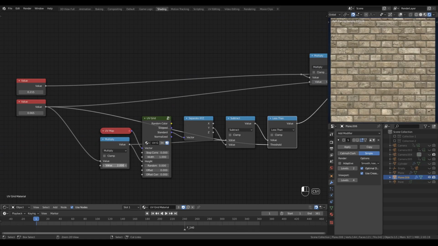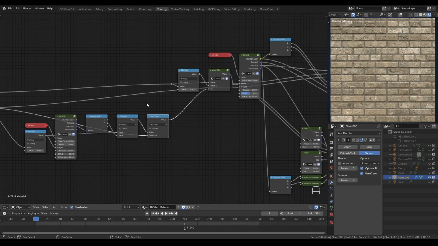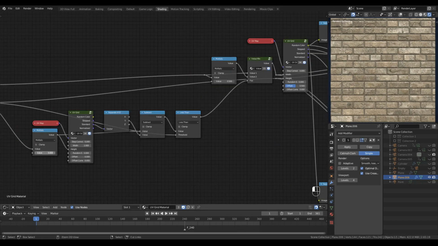Do it every 2 rows. 5, 6, 7, 8. You may notice as I increase these numbers that an alternate row of bricks every even number of rows works out quite nicely in terms of mortar lines and the center point of the brick above or below. If I change this to an odd number, however, you'll see that we get this undesirable matching of mortar lines, which is really not what we want. So just keep this setting to an even number to avoid those unsightly matching mortar lines.